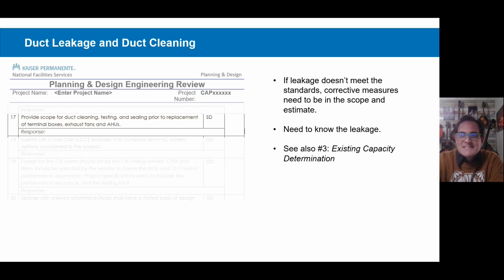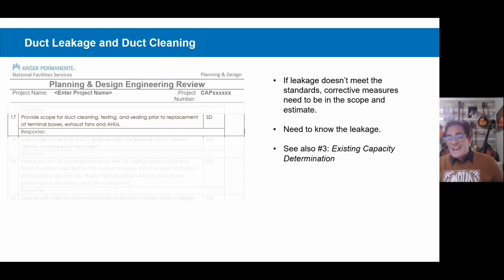Duct leakage and duct sealing. Remember that leakage is wasted fan energy. In our assessment requirements, we expect the design team to provide the test for existing ductwork for leakage. And then we need to look at repair or replacements of sections or what the strategy is to reduce leakage. We're targeting leakage around 5%. That's generally where it's sort of in with the ASHRAE guidelines. So leakage rates of 20% are not acceptable.